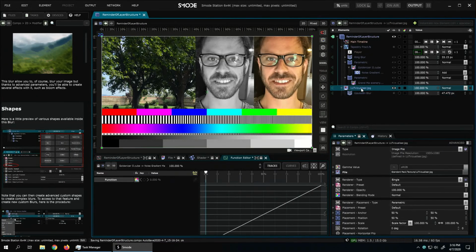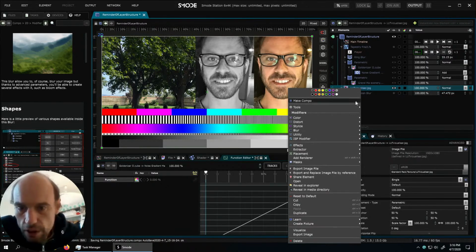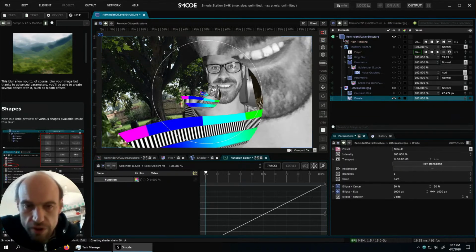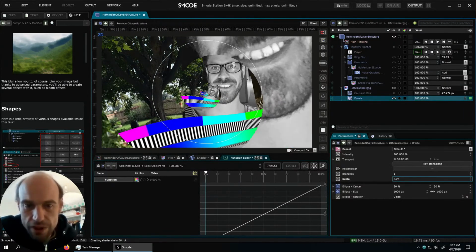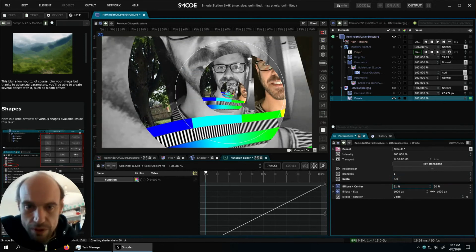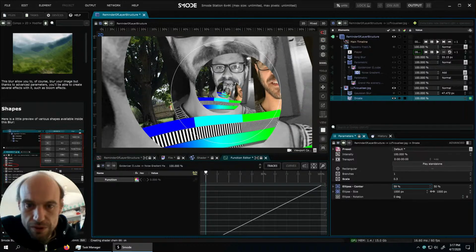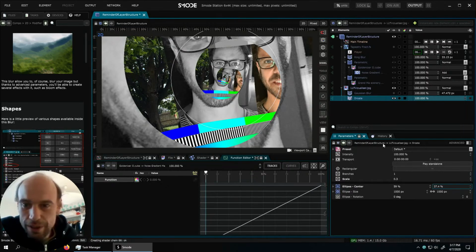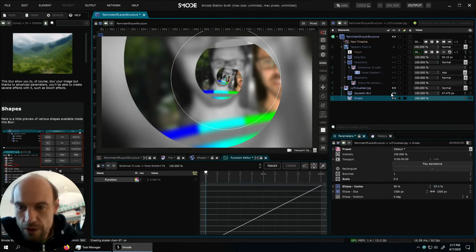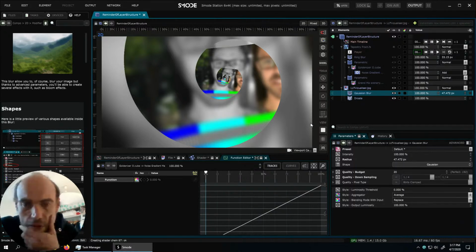So back to our LUT visualizer layer, I'm going to create the Droste effect. So Droste creates a kind of infinite repetition, self-recursive repetition, something like this. So it works better on some images than on others, but let's try to center on the teeth of Albin, which you saw the other day, by the way. And now I'm going to put the Gaussian blur again. And what we can see is that we have a sharp edge for the Droste effect.